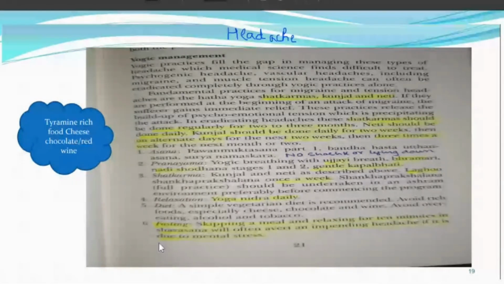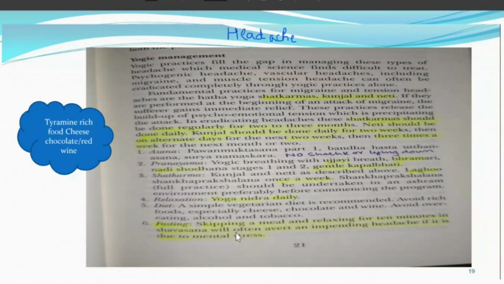Okay. And fasting is very good. They should skip a meal if they're feeling that the headache is going to come. If the headache has an acidity issue, a person has an acidity issue and then he's feeling headache, at that time they are not advised to skip a meal. Okay. Generally, they are talking about general headaches and migraines.